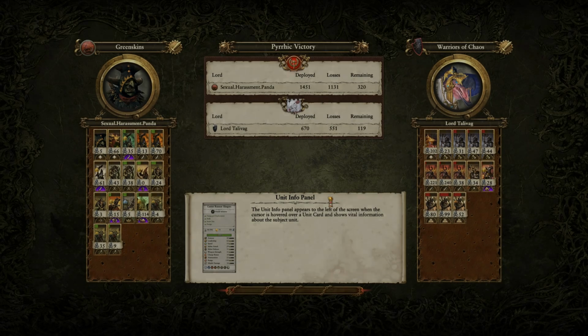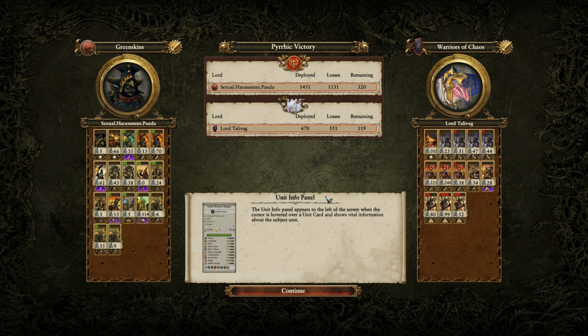An amazing, amazing match. I hope you guys enjoyed that one. I had so much fun. It came right down to the wire. And, oh, my name now is Sexual Harassment Panda. So we have 1,100 losses. I don't know how they stayed on the field. Even some of those goblins were on there till the end, man, holding on.